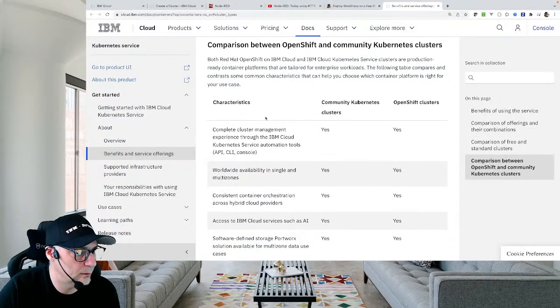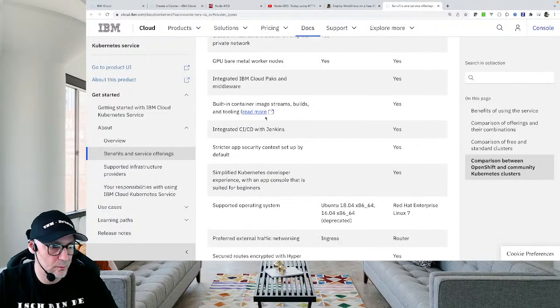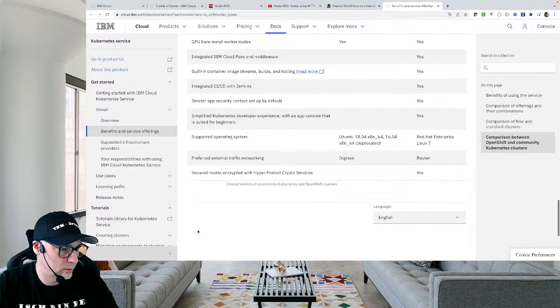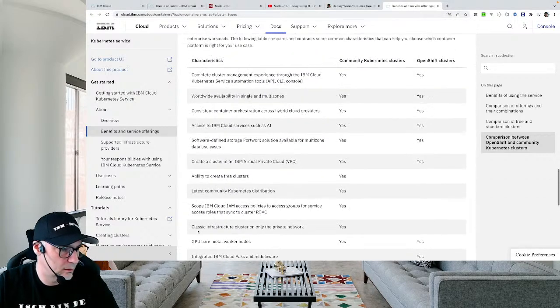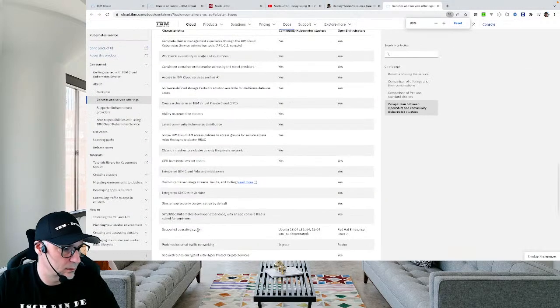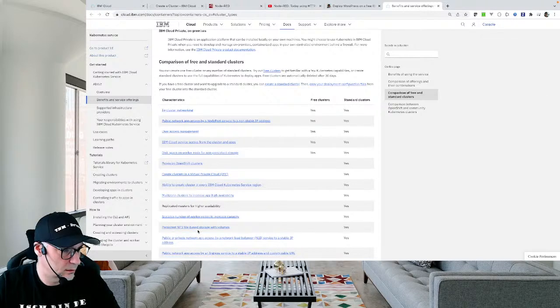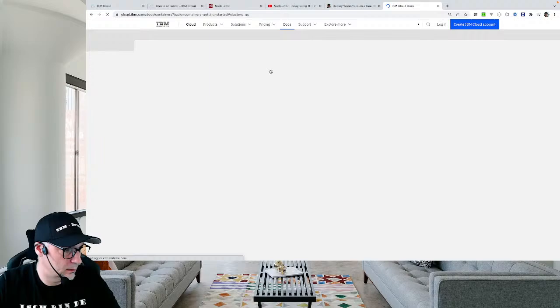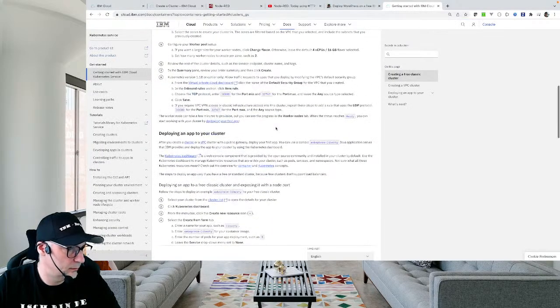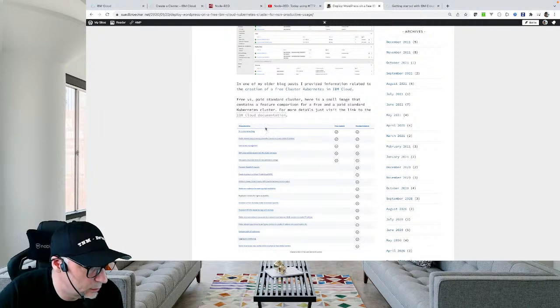What I want to show you is the OpenShift cluster comparison. What is standard? What is a free cluster? Here's about the free cluster, and you can see some information about the comparison.